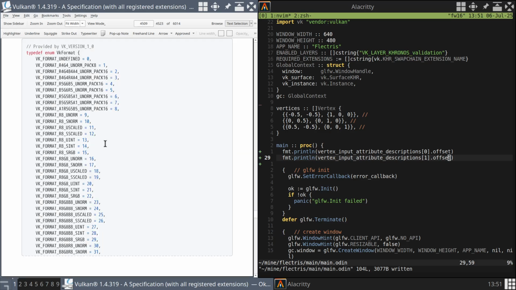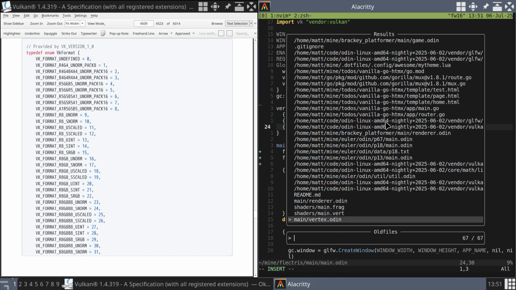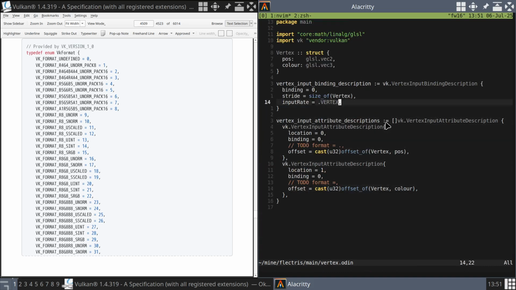VkFormat. Okay, we need to tell it what we're actually giving it. I don't actually know what the right answer there is. So we're in here.